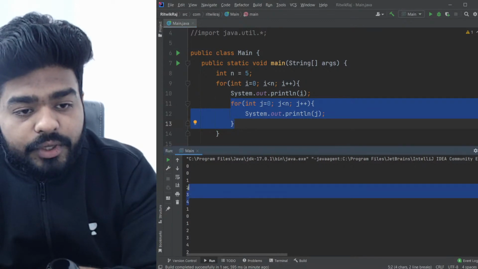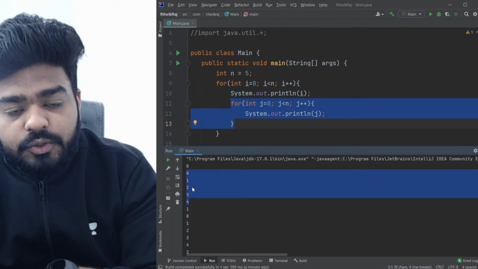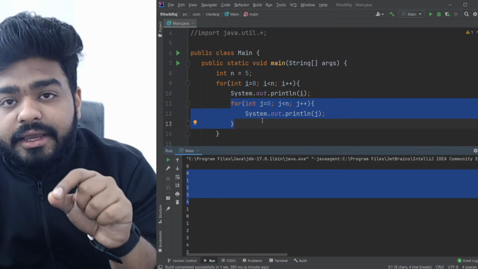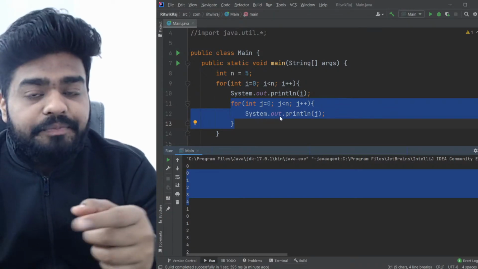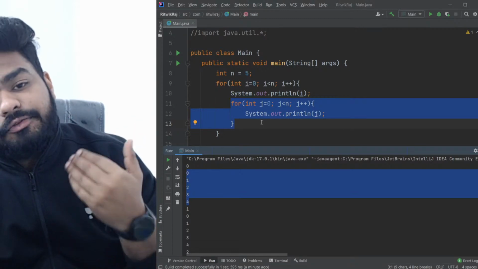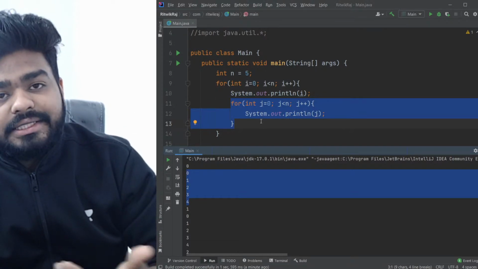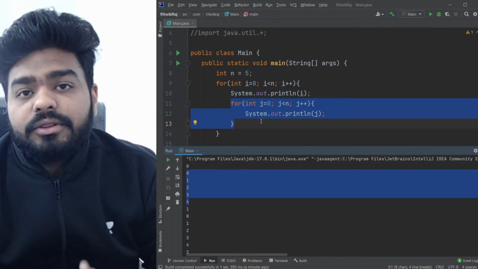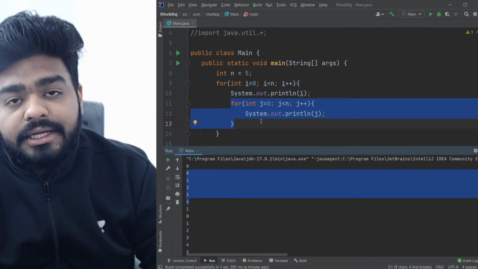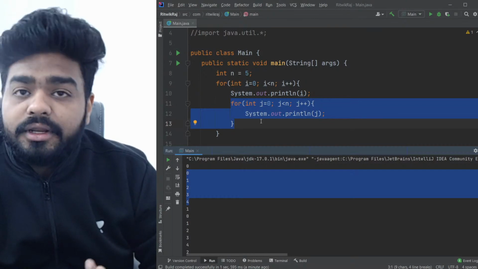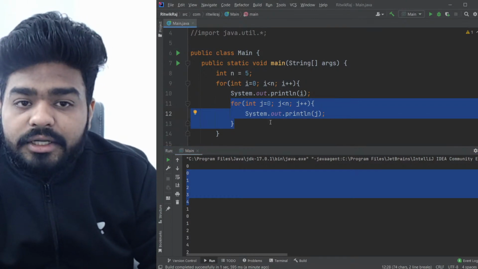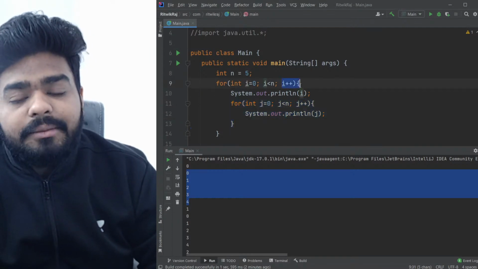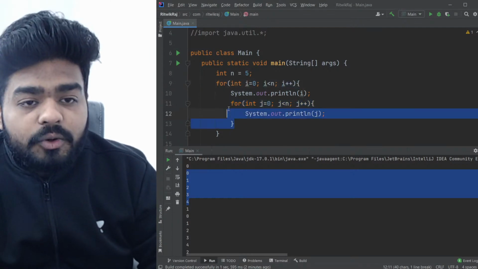ठीक है, तो अगर यहाँ पे फंस गया है तो it has to get over. So see 0 1 2 3 4, ये जो 0 1 2 3 4 है, this is of J. ये J वाला loop complete हो रहा था. Remember I have already told you that if you are stuck in one loop, it will run again and again if the condition is not false. Till the time the condition is not false, it's gonna run. So ये चलते रहेगा 1 2 3 4. Once it becomes 4, अब क्या होगा? I increment होगा, because अब ये वाला code complete हो जाएगा.